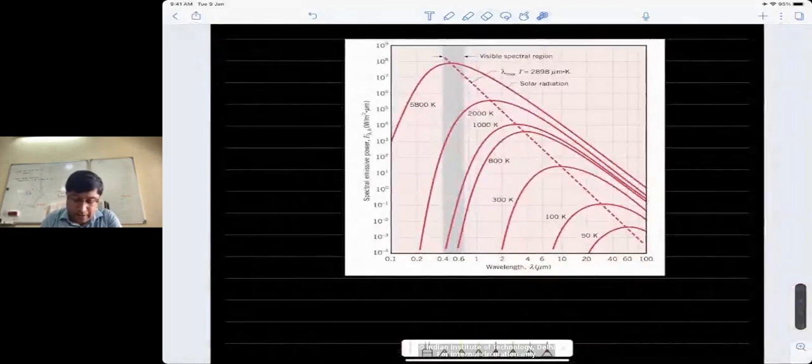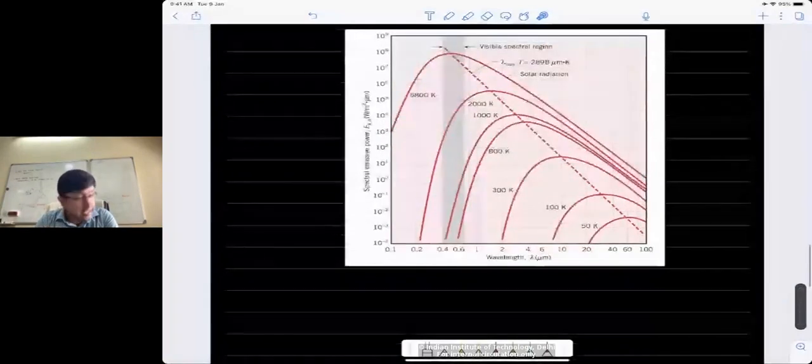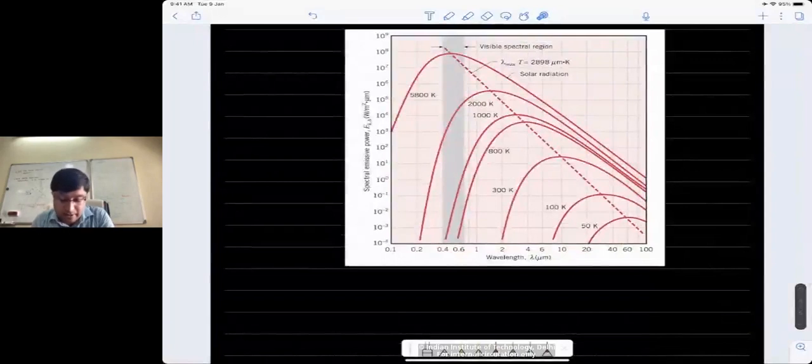Okay. So for different temperatures, you get different emission curves. Now there are some things that we have to take note of. First of all, if you look at the y-axis, which is the spectral emissive power, so the magnitude, more importantly, remember that this plot is actually on a log scale. So the x-axis is on a log scale, the y-axis is also on log scale. It's not a linear scale. So it may appear that it's a simple curve, but it's actually on log scale. So you have to interpret this very carefully.